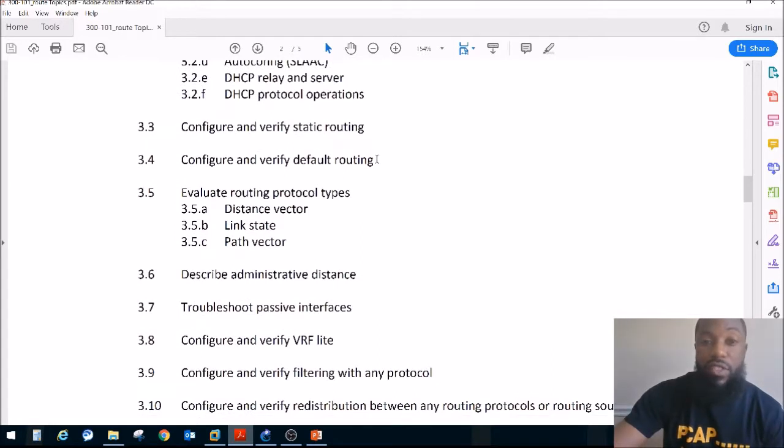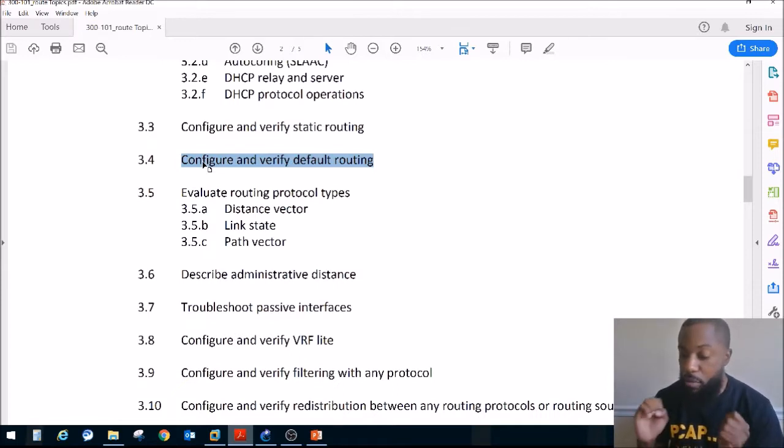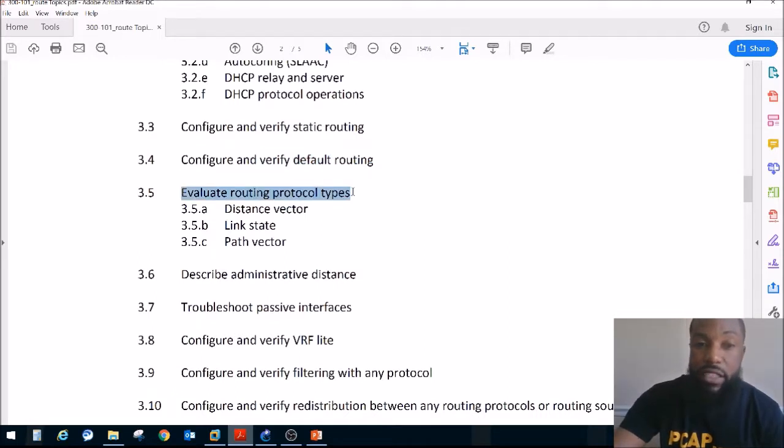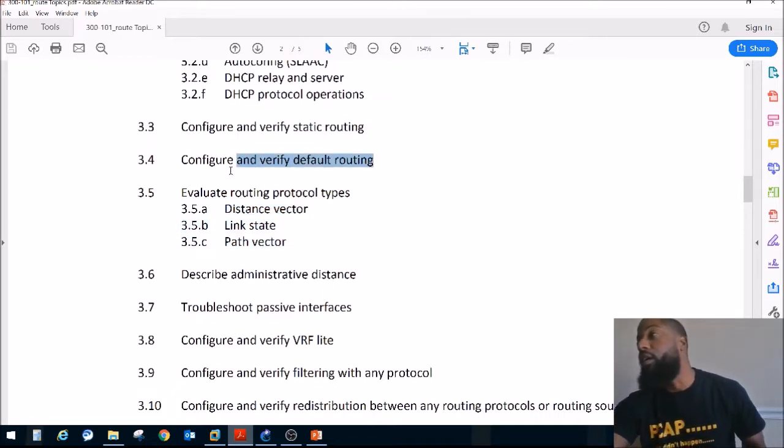We just wrapped up the third part of this 4-part series on configuring and verifying default routing. We were wrapping up how to propagate the default route using EIGRP. Today we're going to be propagating the default route, or injecting the default route, sometimes they call it, using BGP. After that, we're going to finally move on to categorizing the routing protocol types: distance vector, link state, and path vector. For now, we're doing BGP default routes.